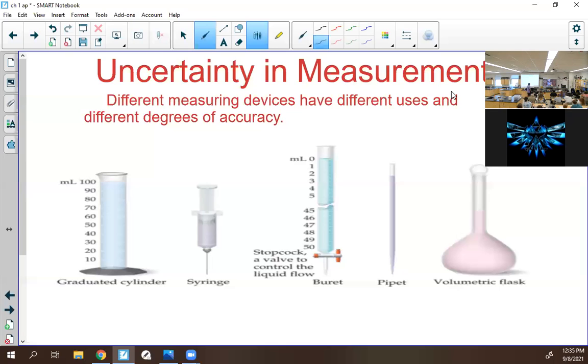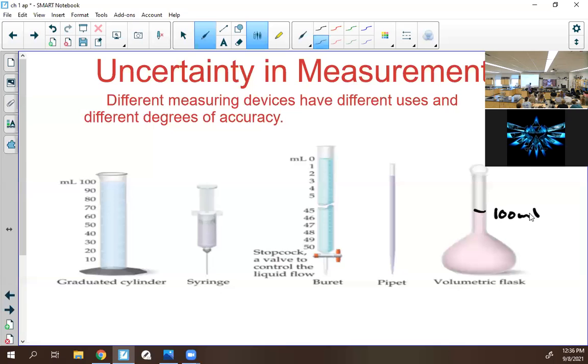So a volumetric flask. You would never use this to really measure anything except for one measurement. There'll be a line etched in the glass, and you can measure pretty close to that line. But if I wanted you to get me 50 milliliters of stuff, you would never use this. There's no lines. If I wanted 50 milliliters of stuff, I'd come over here, and there's 50 and 40, and then the lines between. Like, I would use a tool that's more accurate.